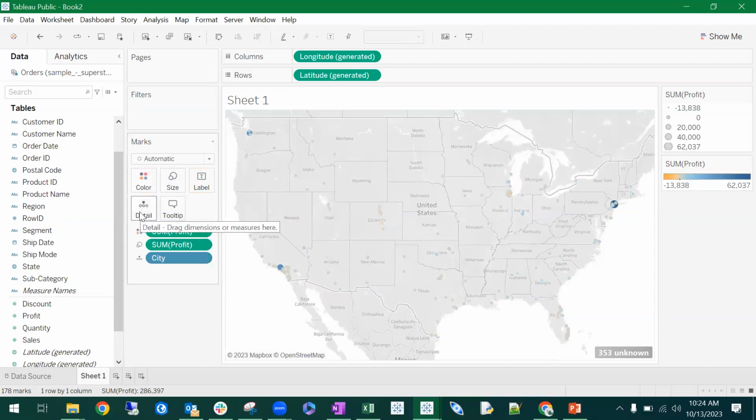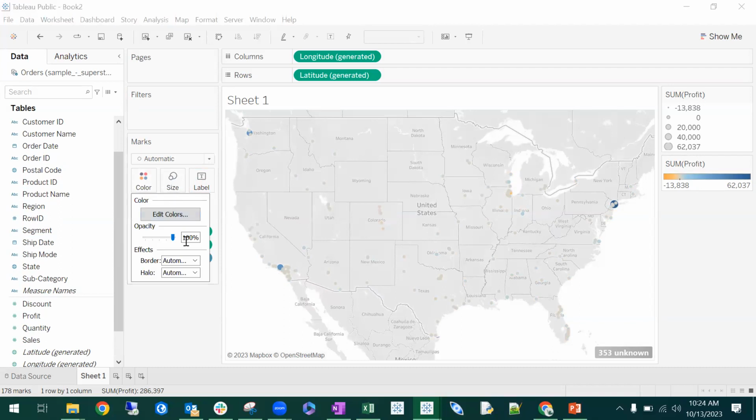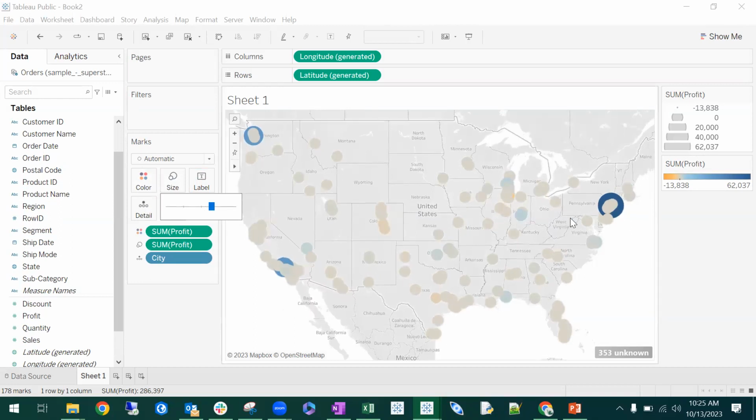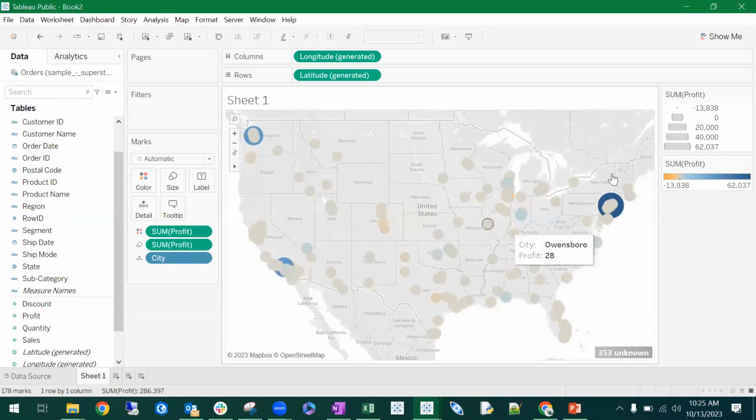And by clicking on any of these marks, I can edit. So here I can edit color and change the color scheme. I go to size, I can change the relative size of what's being displayed. So, while this still isn't great, I can see that some of these major cities have good profit. But I did these all with a few clicks. I didn't need to code any different parameters. I just moved some sliders around and dragged different things in different places.